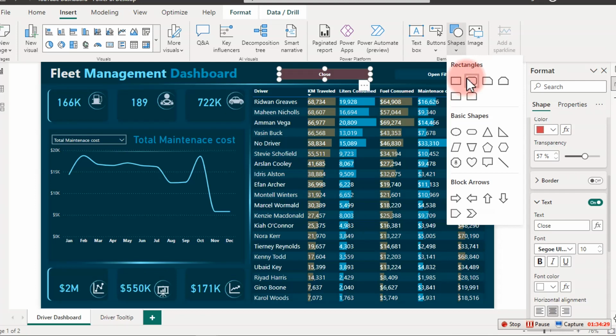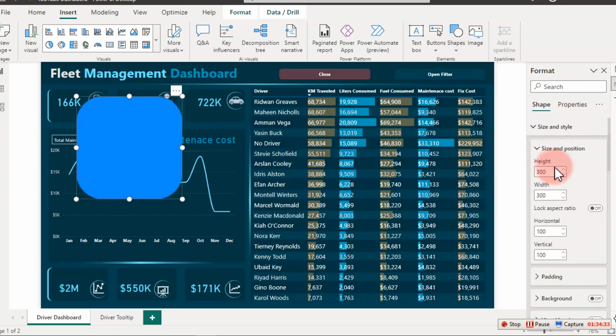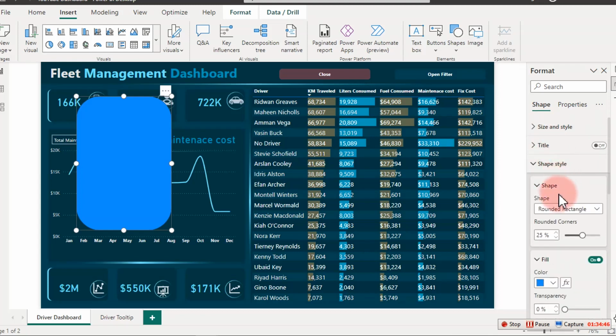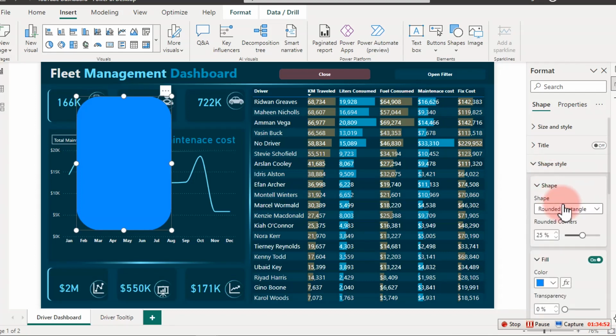Now I'm going to go to the size. Let's do 390 by 269. But the curveness is kind of too much, right? Let's fix it. Where could that be? Shape and style.